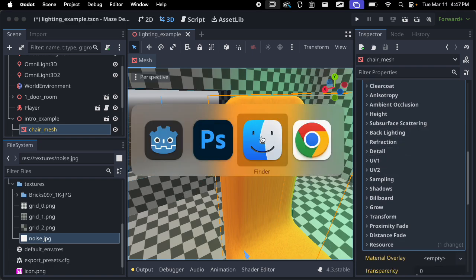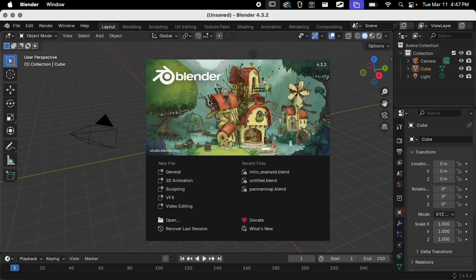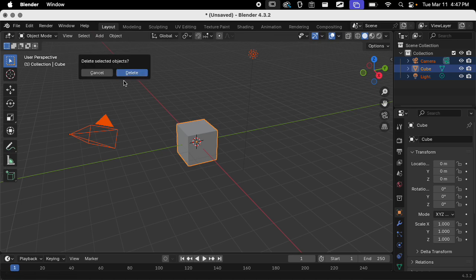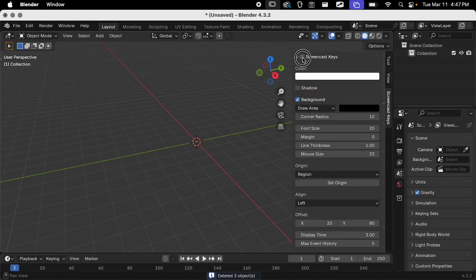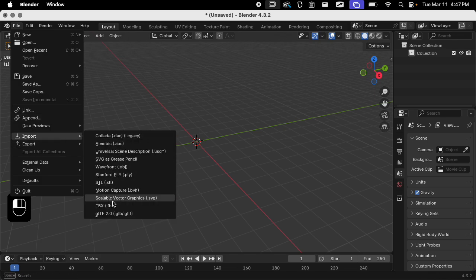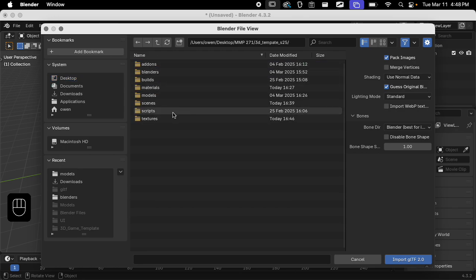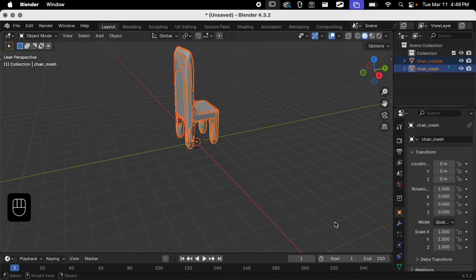So this will only take a second, but I've got to open up Blender, and we've got to look at one of the other properties of our mesh in Blender. So in Blender, I'm gonna get rid of all the stuff in the default scene. So I'm gonna hit A and then X and delete. Let me turn on my screencast keys. And then I'm gonna import my chair model. So I'm gonna go to import GLTF. I'm gonna find my project folder and import my chair model.